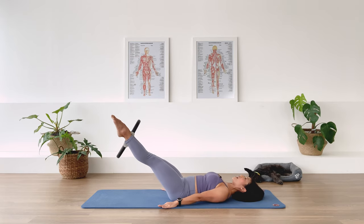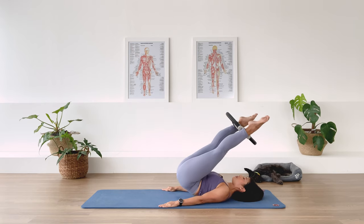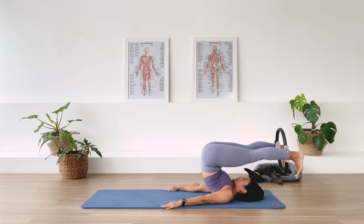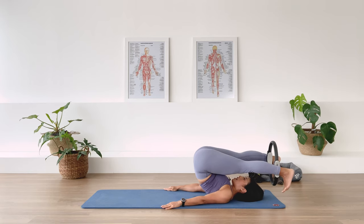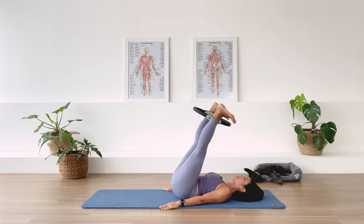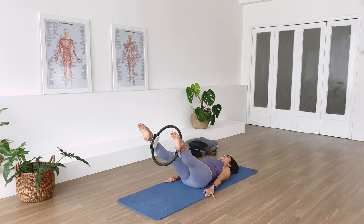Then up to the sky. And exhale, roll over, dorsiflex. We lower from the hip joint. Then we roll the spine. Your arms are active. Settle the pelvis down to the floor. We point, we reach long.